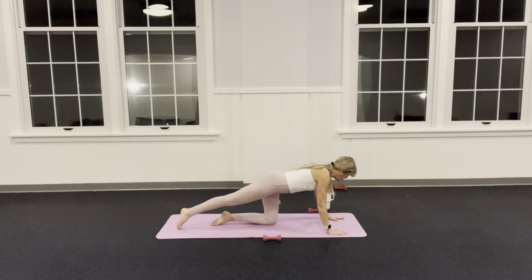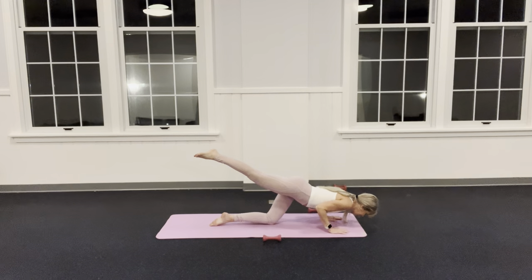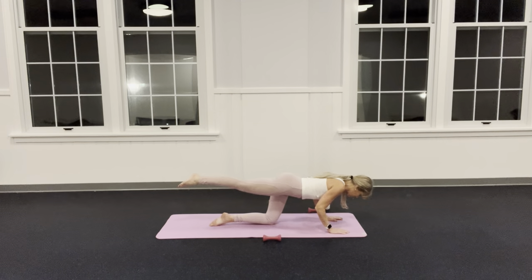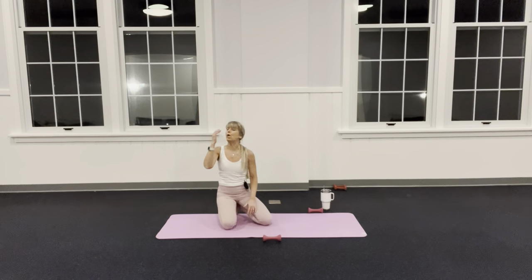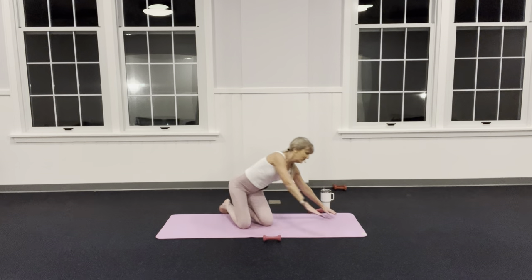Put the weight down, two hands on the floor directly underneath my shoulders. Bend my elbows, lower my chest — let that leg lift up. Press back up. Legs stay straight: inhale down, exhale up. Elbows hugging that ribcage, lower down — elbows closer. Inhale up, inhale down — chest coming forward, elbows pointing back. Two more: inhale down, squeeze triceps, use back muscles and shoulders. One more — bring it down, bring it up.